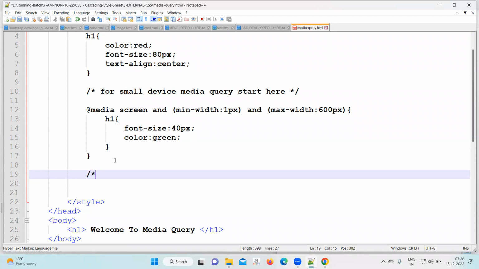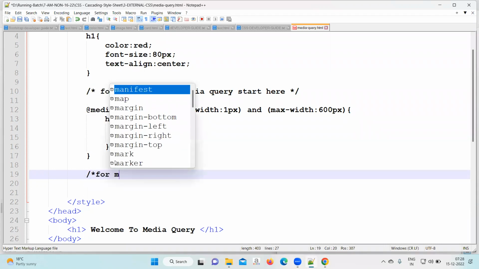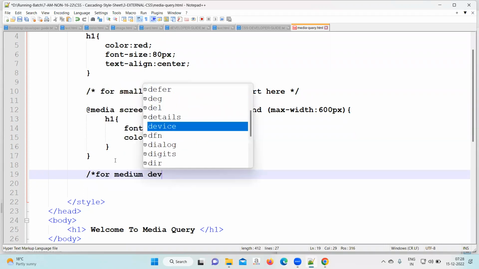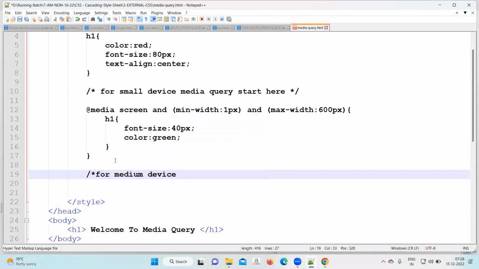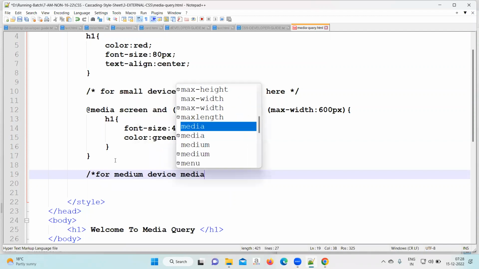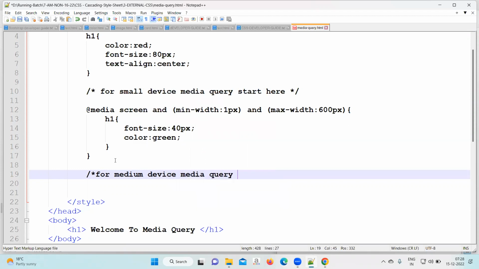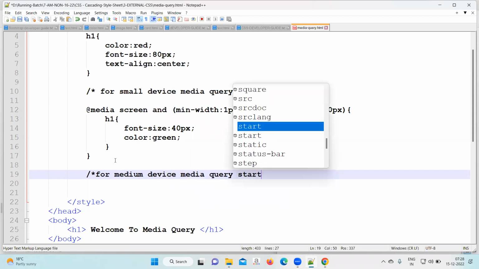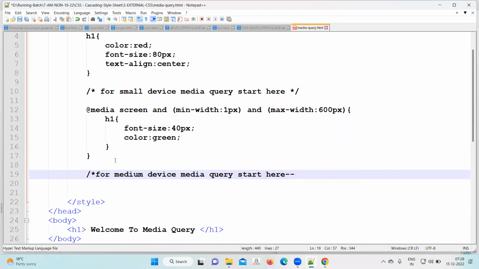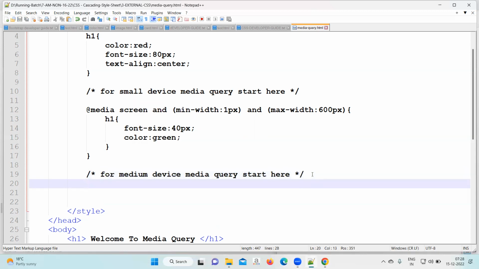For the medium device, the media query starts here.